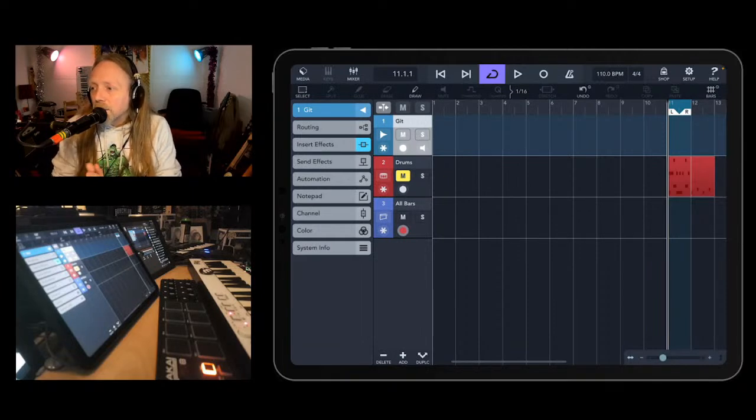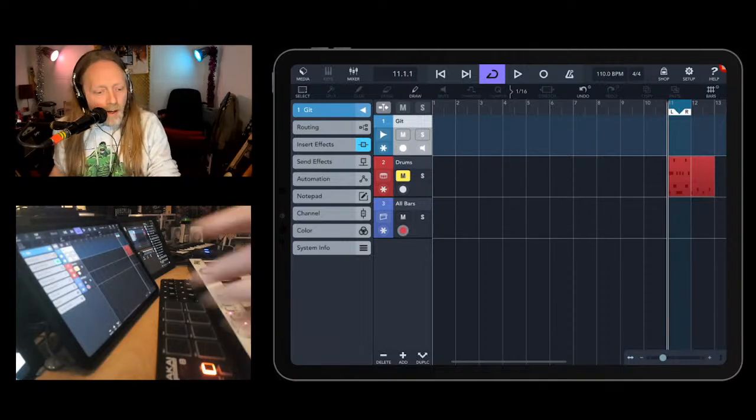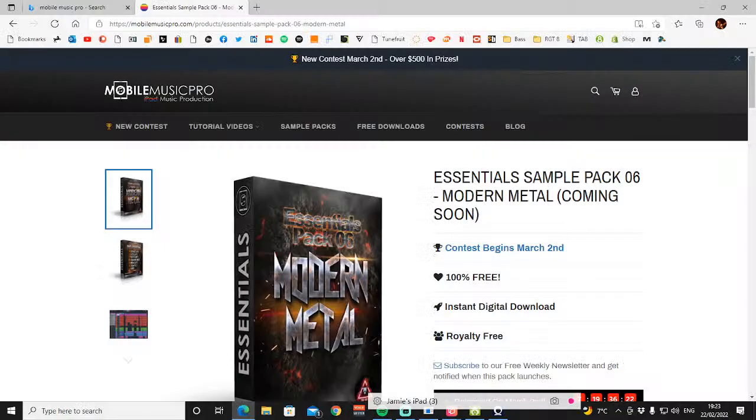I'm okay to talk about it, Emma. Okay, to try and get a metal sound for a Cubasis 3 project. Let me show you this. Instead of waffling, I'll just show you this. I just need to press this button here, and then I need to press this button here.